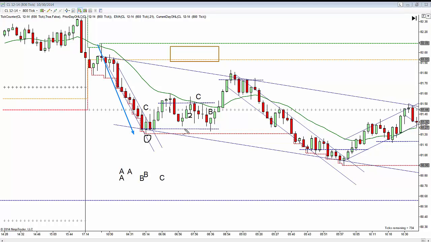Now, let's take a look at this one here. So let's assume that we don't take this. Now this becomes the first entry. Would be the second entry right here. Is this a good second entry? Well, no, it's a doji. And as you notice, we had the same area of this one as this one. So let's rank this one as a B minus. Well, let's call it a C. We call this one a C from this side's standpoint.